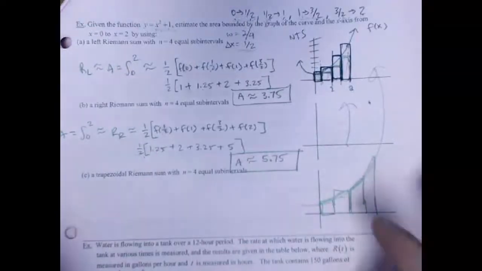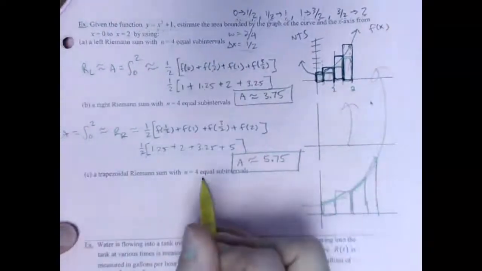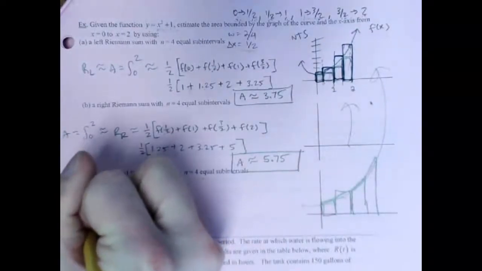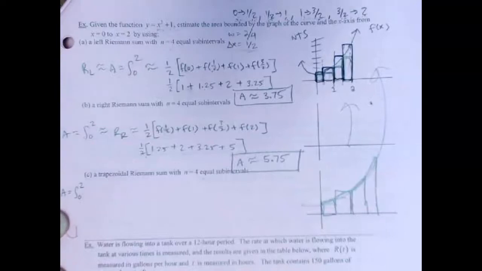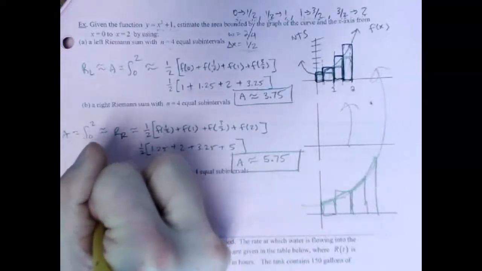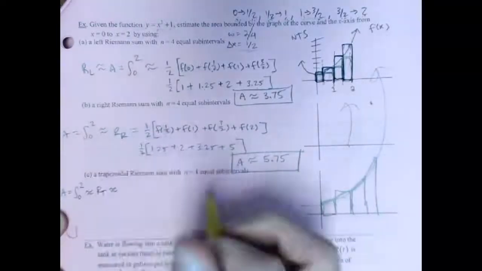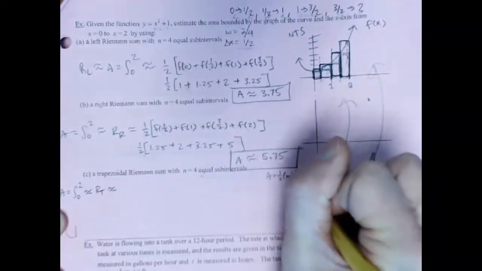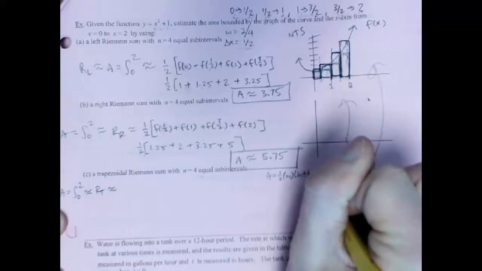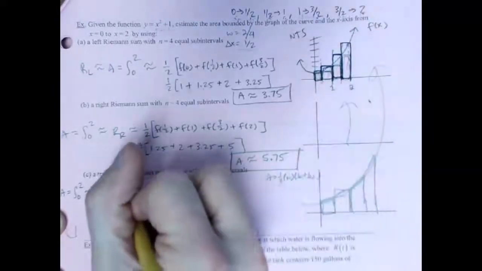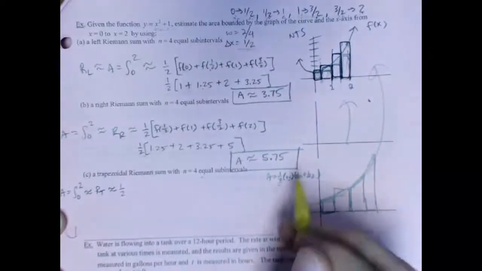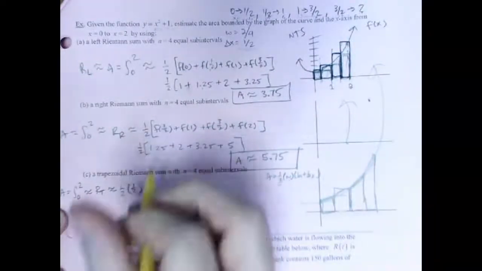Okay, now let's do it. Still the same 4 intervals. So let's do my trapezoid. Area would be the integration from 0 to 2, which we're going to approximate with a trapezoidal Riemann sum. Now remember the area formula of a trapezoid is 1/2 width times base 1 plus base 2. I'm going to factor out the 1/2. And then all of those intervals did have the same universal width. So I'm going to factor out the universal width, which was also 1/2.